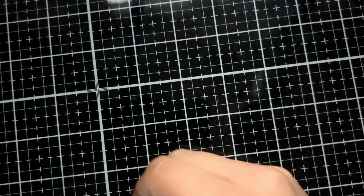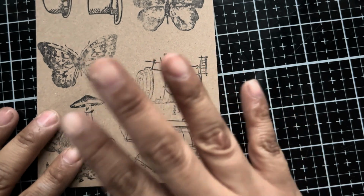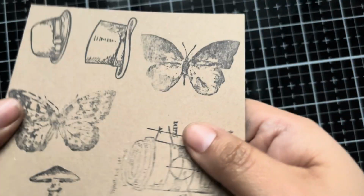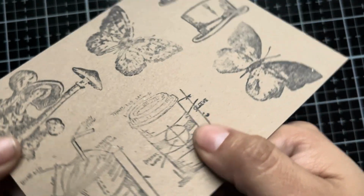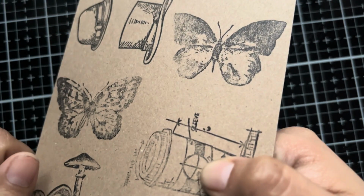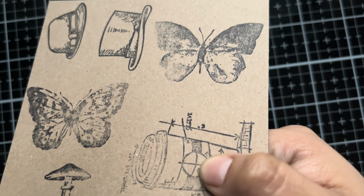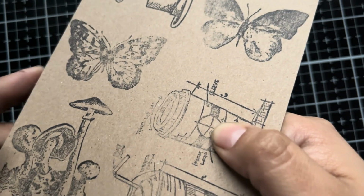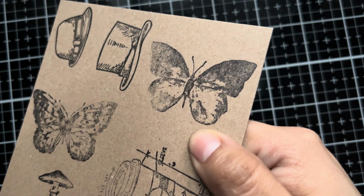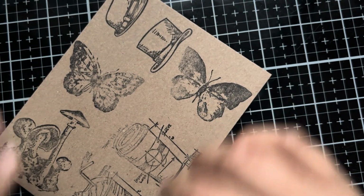All right, moving right along. Next one, we've got kraft stock. Now, I've already got a hunch about this one. This is pretty porous, and I don't think we're going to be getting much of a blend on here. I suspect the Distress paints and the crayon are going to be the two that perform the best on it. Well, actually, no. The oxide should do pretty well too, as long as we're not expecting a really good blend. But stamping with oxide on here is pretty awesome. All right, let's go ahead and color in our images.